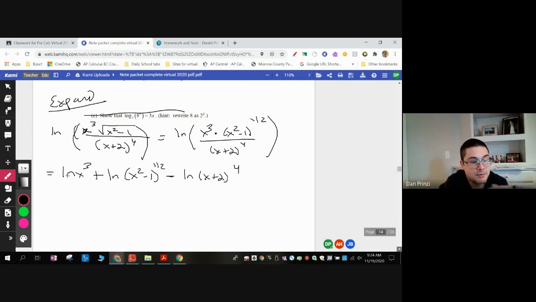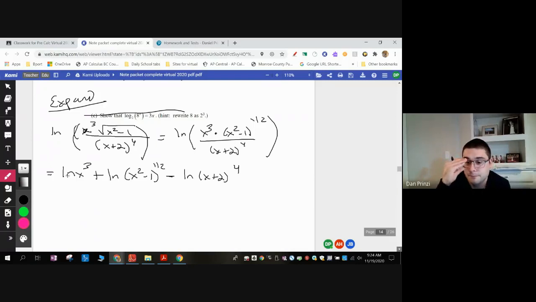You see how each term got its own ln? Each term, and then you go from there. What do you guys think the last step is? Anyone have any thoughts on the last step? It's not really tough. You got a bunch of exponents there. What do you think you do with the exponents, guys?